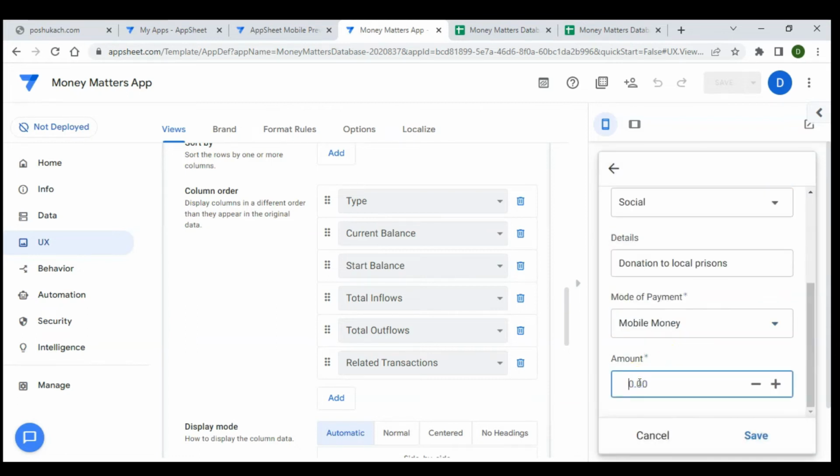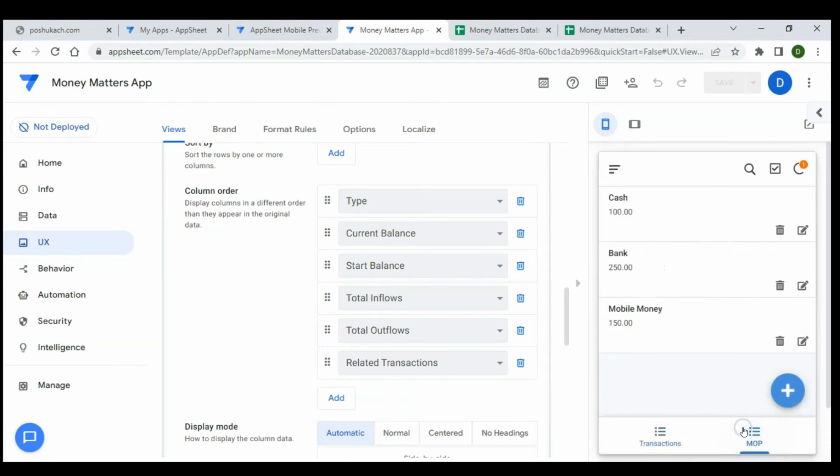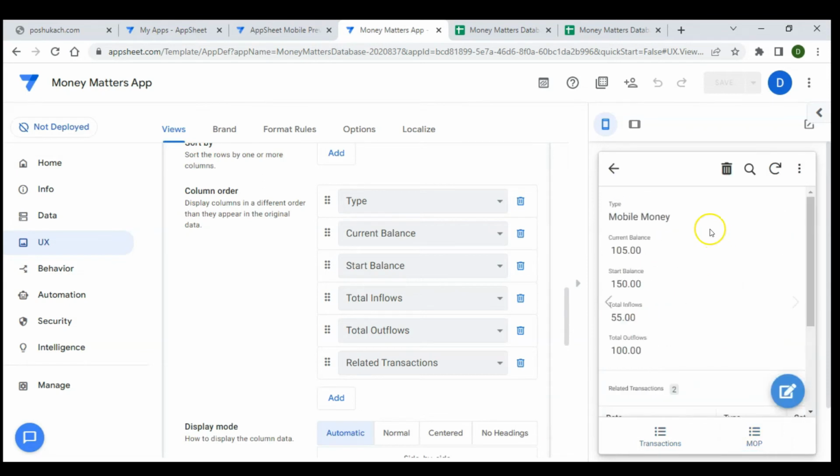Let's say that was 100 cedis. Let's save this. Okay, we come here, mobile money: start balance 115, total inflows 55, outflow 100 that we just recorded, and that gives us a current balance of 105.